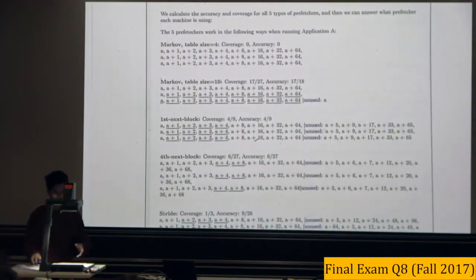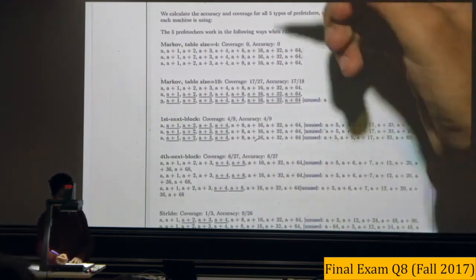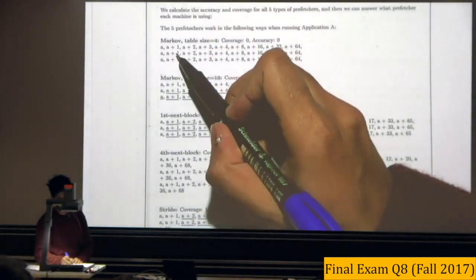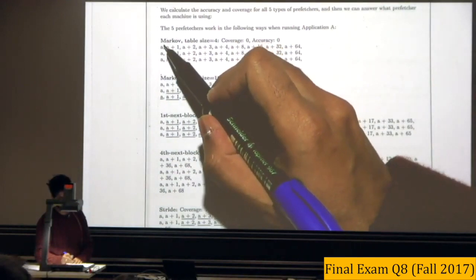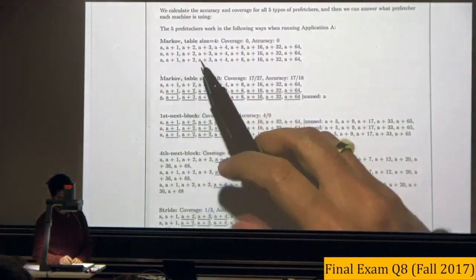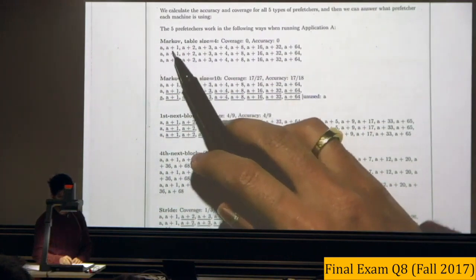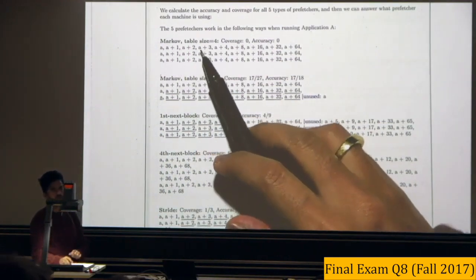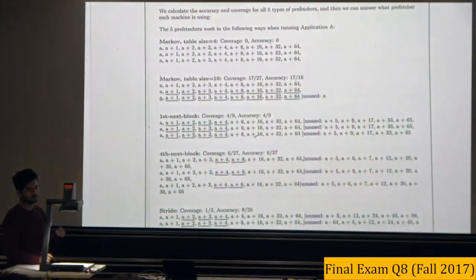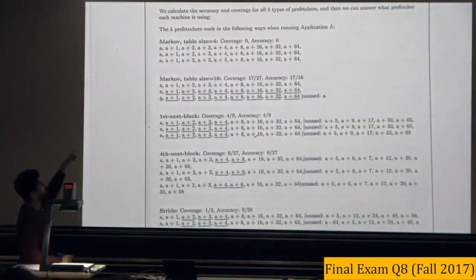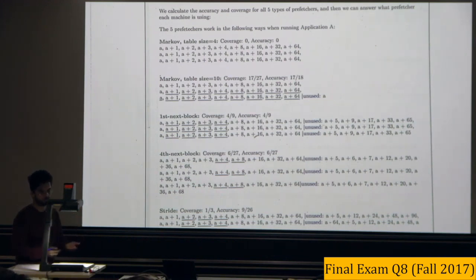So if you recall, what is a Markov prefetcher? A Markov prefetcher basically understands the correlation of the cache block addresses. So whenever you have cache block addresses A and A plus 1, it learns that A is followed by A plus 1. That's the correlation it's learning. Similarly, it learns A plus 1 is followed by A plus 2, A plus 2 is followed by A plus 3, and so on. So the idea of prefetching in this context is, whenever you see, let's say A, it would issue a prefetch for A plus 1 after that. So that's a Markov prefetcher, right? And we know that table size determines how much information, how much knowledge, you can store. So let's see.